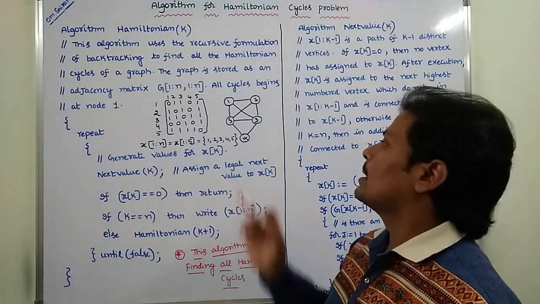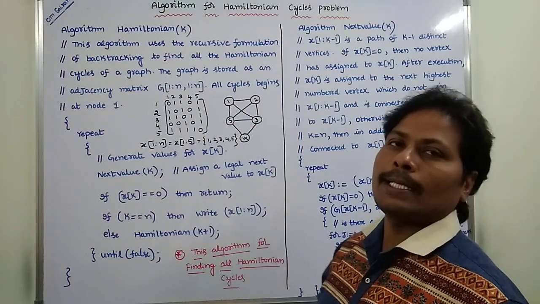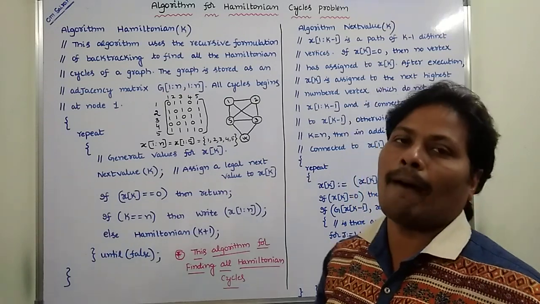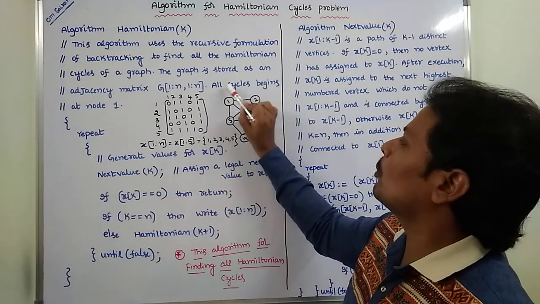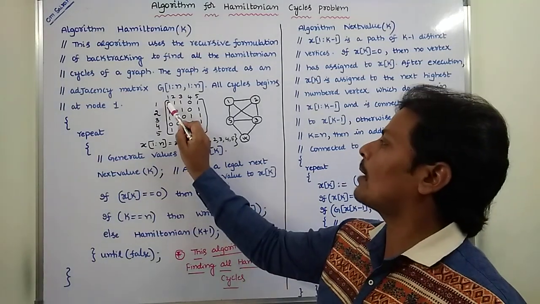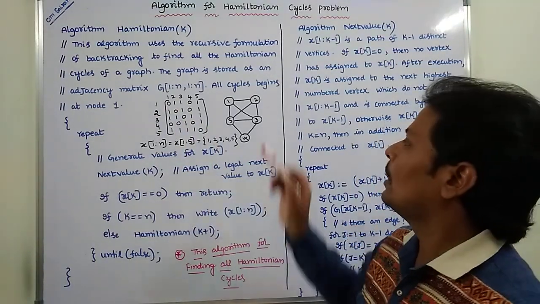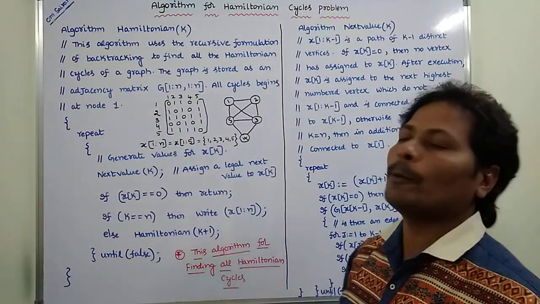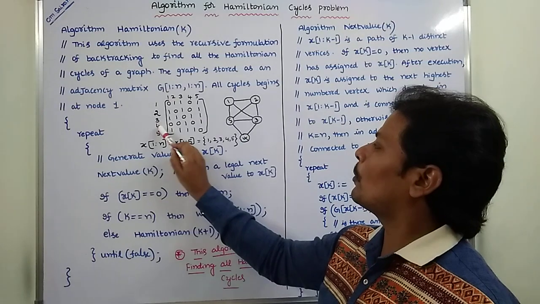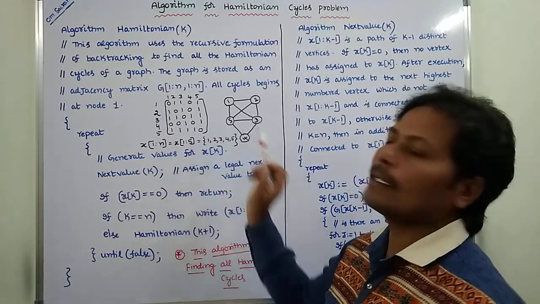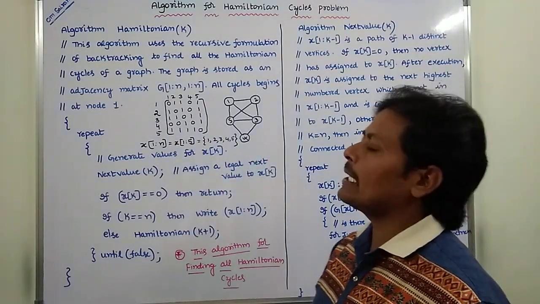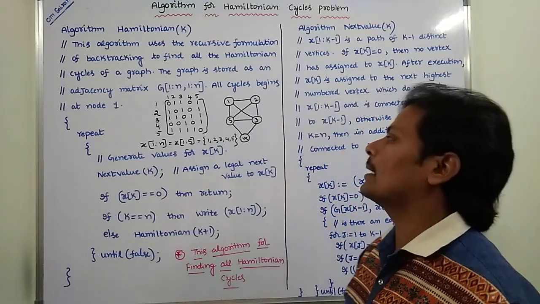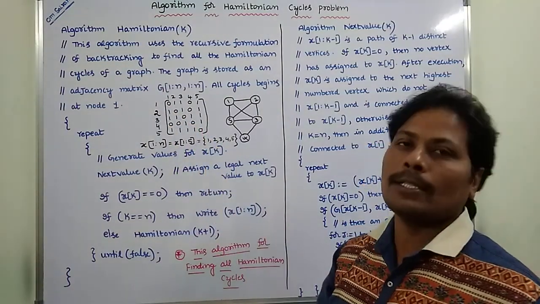For the 5 vertices, at each and every vertex there are no self loops. That is, from 1 to 1 there is no self loop, because of that reason we have to write 0. From 2 to 2 there is no self loop, that is 0. 3 to 3 is 0, 4 to 4 is 0, 5 to 5 is 0. At each and every vertex there is no self loop, because of that reason the diagonal elements are 0.